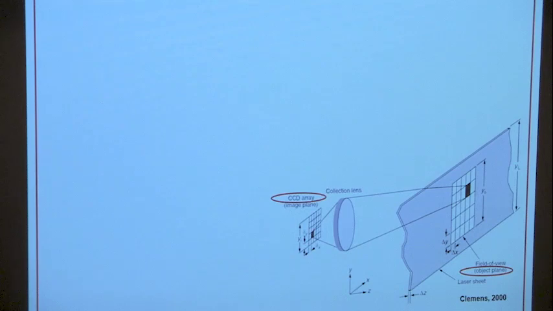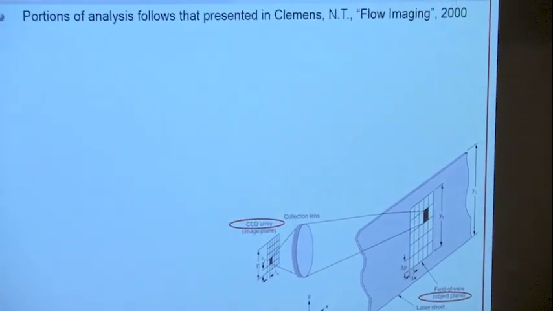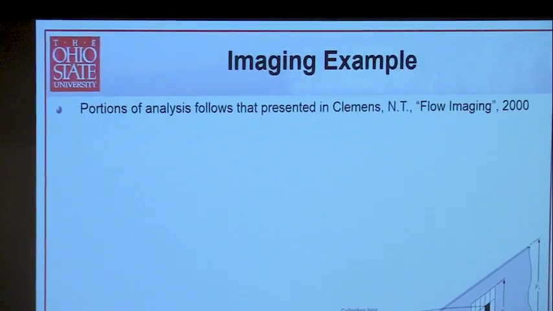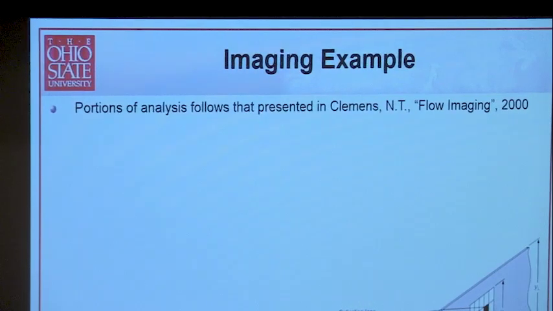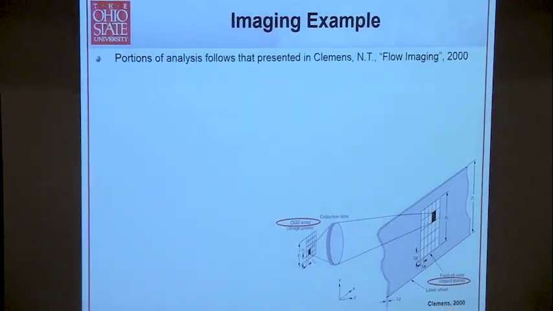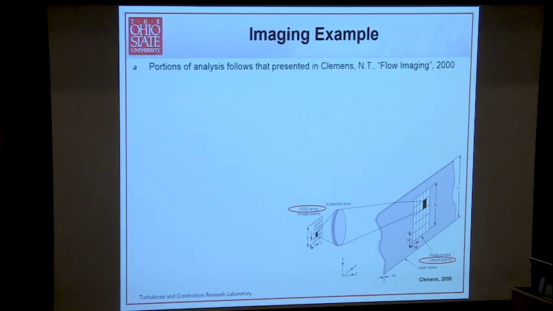One thing I would encourage you all, if you don't already have this article in your library, this was a review article by Noel Clemens, Flow Imaging. It's an excellent piece of work. It's got the majority of the information you need on optics, imaging, kind of a cursory overview of a lot of techniques. So it's a wonderful article to have in your collection.